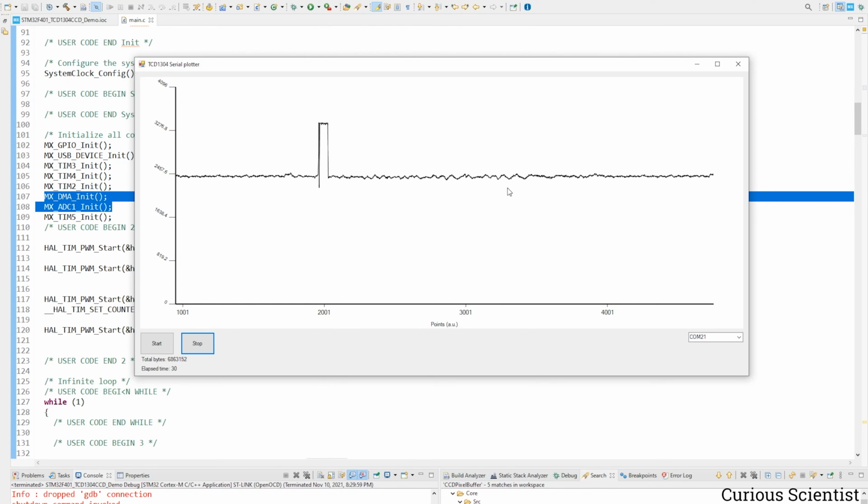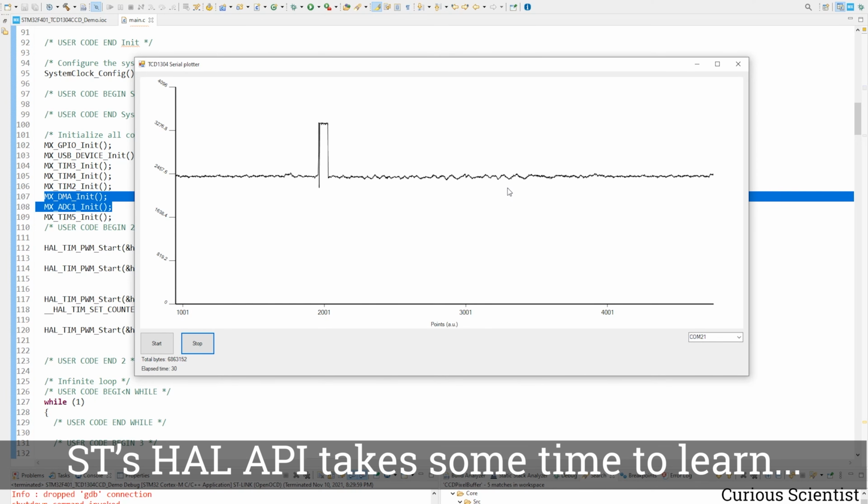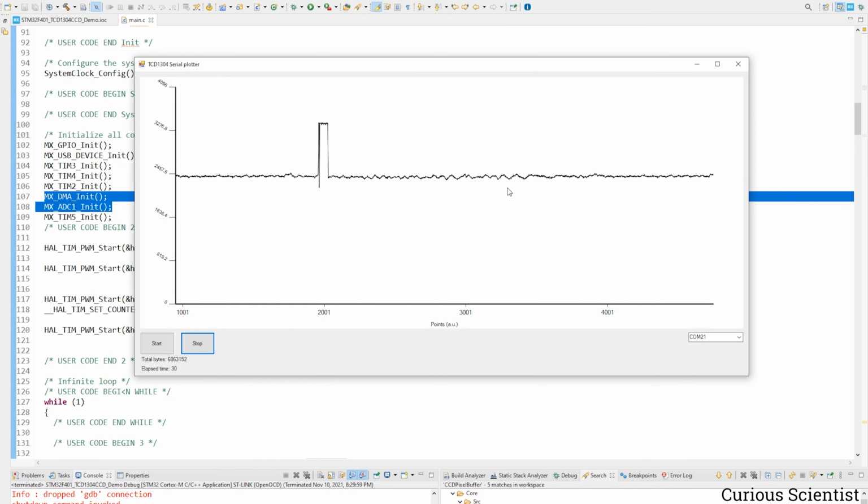So now basically this is all, and as you can see, if you know what you are doing, you can write the code for this CCD to drive it and read it and display it within like half an hour, 1 hour, so it's not a big deal. But honestly speaking, I spent several months to learn everything, especially the STM32Cube IDE, because I hadn't used it in the beginning, so I had to learn it. But now I finally can present it to you, and hopefully this will be a very useful guide for this specific CCD.